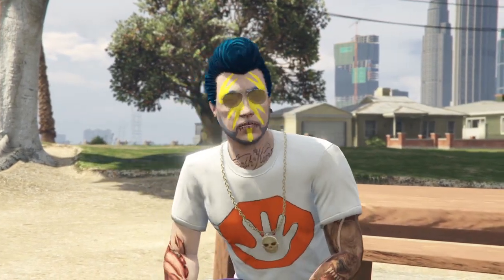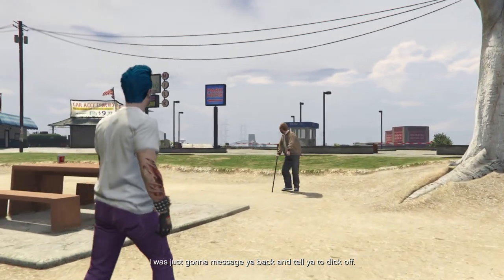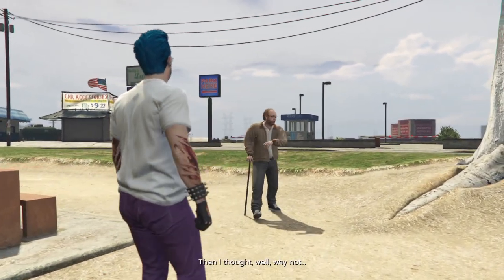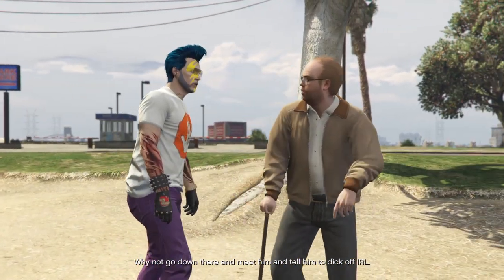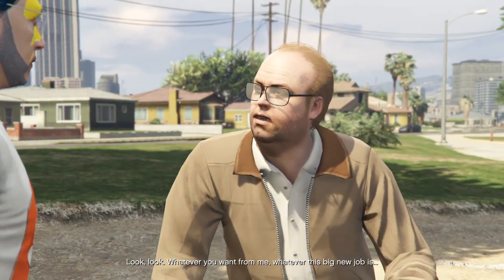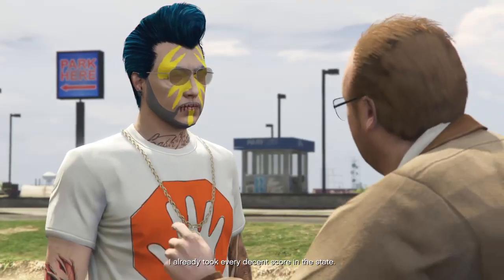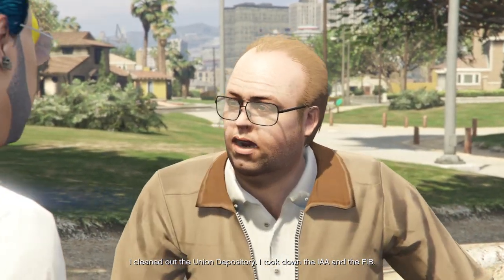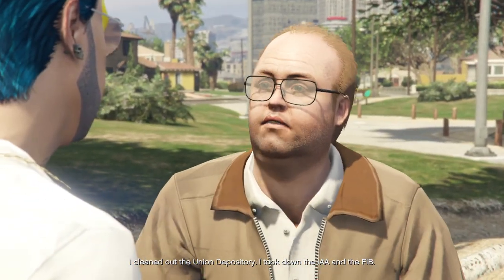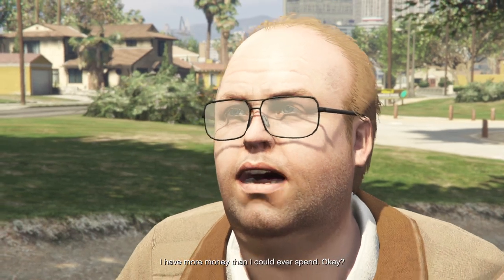Well, I'm here. I was just gonna message you back and tell you to dick off. Then I thought, well, why not go down there and meet him and tell him to dick off IRL. Look, whatever you want from me, whatever this big new job is, I'm out, okay? I'm done. I already took every decent score in the state. I cleaned out the Union Depository. I took down the IAA and the FIB. I rang the bell on half the Boss Act 500 CEOs. I have more money than I could ever spend.